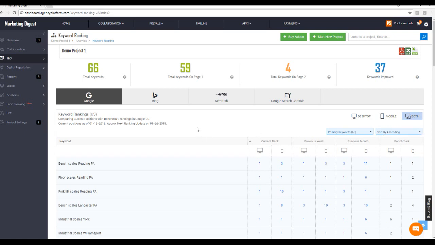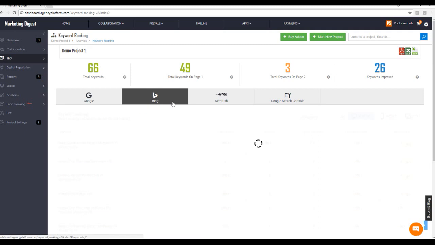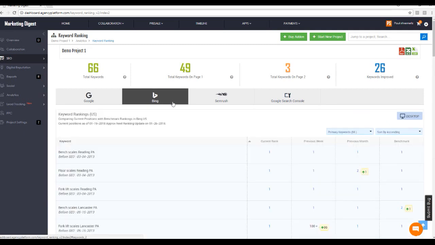So this is why the dashboard is provided to you for keyword analysis, because you can go a lot more in depth versus a PDF report that's generated on a weekly or monthly basis. Now, keep in mind, the client also can have access to this, which you can set up in your roles and permissions. So if we switch over to Bing, pretty much you're going to have the same thing, only we're just showing the desktop tracked keywords, and you can filter through them from primary to secondary, ascending to descending.